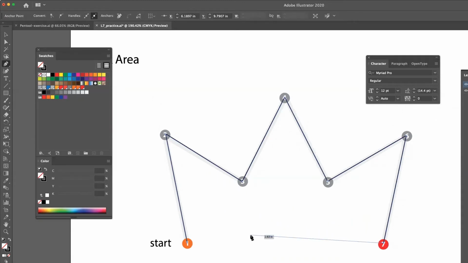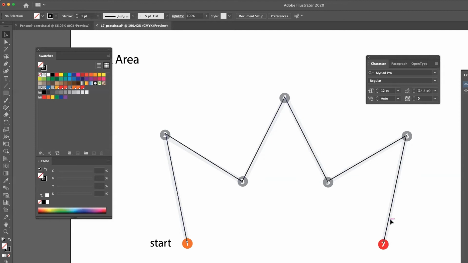If, on the other hand, I was completed and I didn't want to connect point 7 to point 1, then what I would want to do is switch over to my selection tool, and that way the line that was following my cursor disappears. In this case, I just hit the letter V on my keyboard, which is the keyboard shortcut for the selection tool. You can see that it creates a bounding box around the perimeter of all the points. Of course that tells you that it's now selected. And if you want to deselect it, just click somewhere off of the artboard.